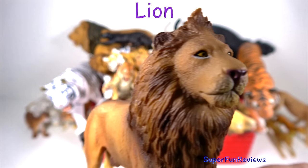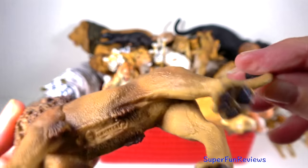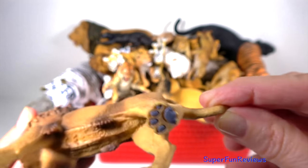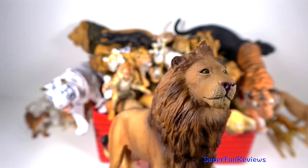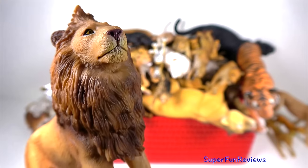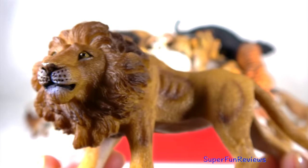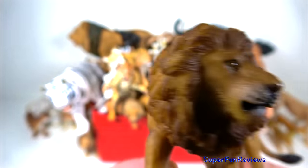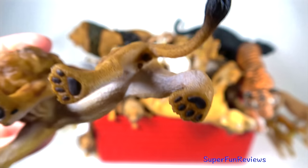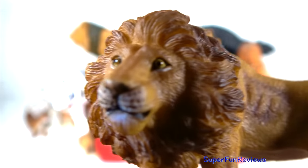The lion. Lions are the second largest big cat species in the world after tigers. They are very social animals and live in groups called prides. The size of the pride is determined by the availability of food and water. There are usually one or more males and often numerous females and cubs. The more members in the pride, the more successful the lions are at controlling their territory. Larger prides with more adult females not only produce more cubs but the females are less likely to be wounded or killed by other lions.